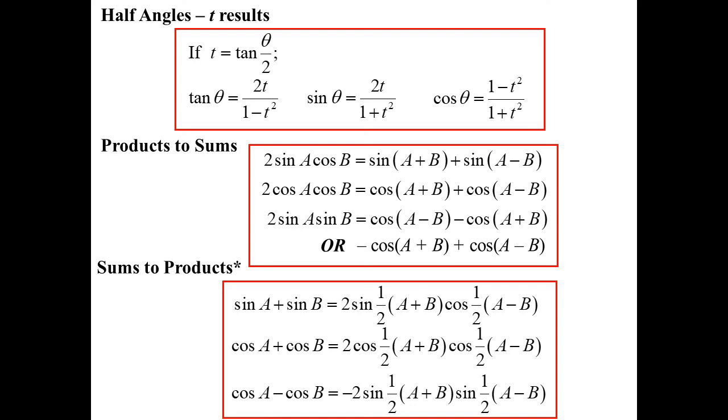Now, I've put an asterisk there, whether you may or may not recall. Products to sums is in the syllabus. Sums to products is not. But you never know, could come in useful. If they specifically wanted you to use the sums to products, I would expect they'd start the question off with either they would give you the formula in the question, or they would ask you to derive it. That's what I'd be expecting anyway. Products to sums, of course, should be on the reference sheet. Pretty sure it is.